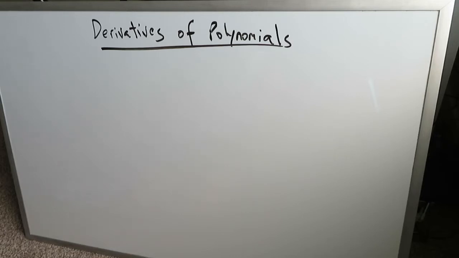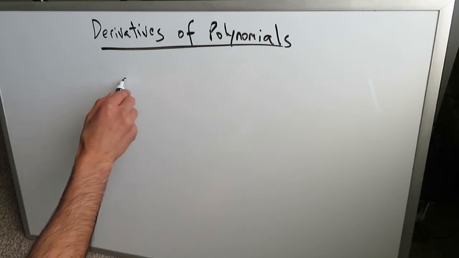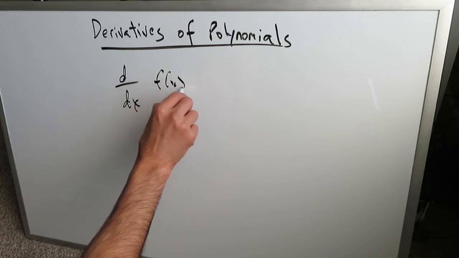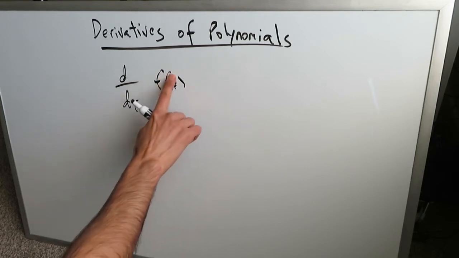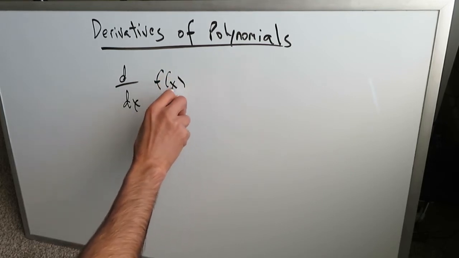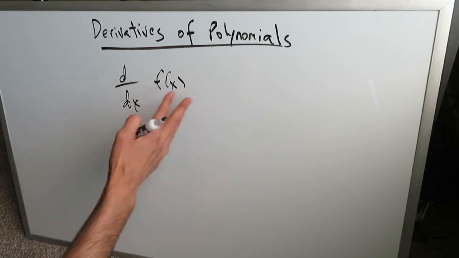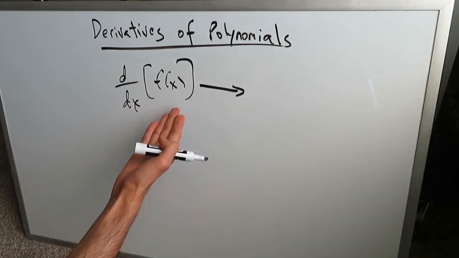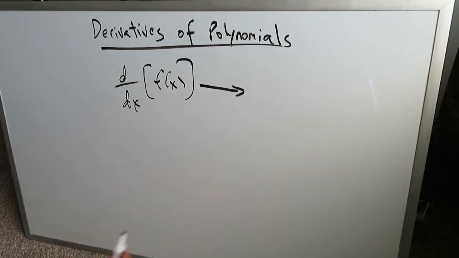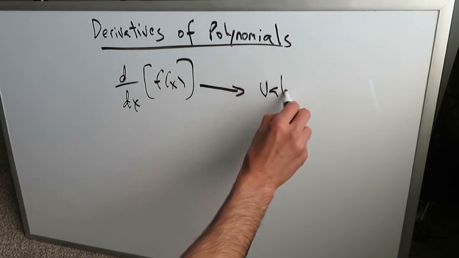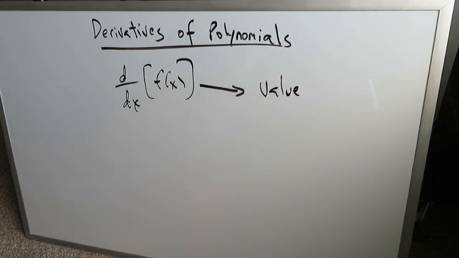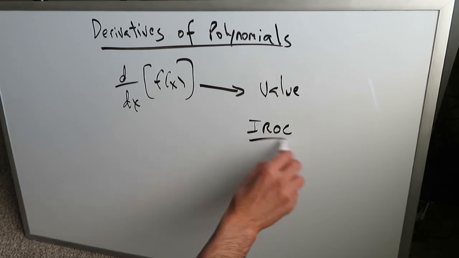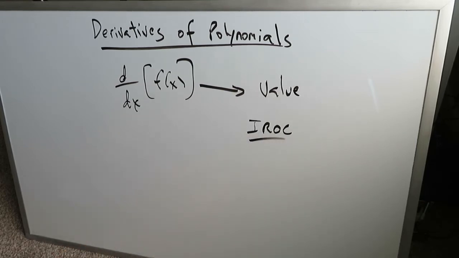When we're talking about derivatives, you're probably familiar with the notation. We're looking at something of this form. If you have a certain function f of x and you have to determine the derivative of this function with respect to x, this is basically what you're looking at, how you're determining the derivative of a given function so that you can come up with a certain value. And as I've mentioned before in the rate of change videos, this value is going to represent your instantaneous rate of change. And you can contrast this to what you know about the average rate of change.